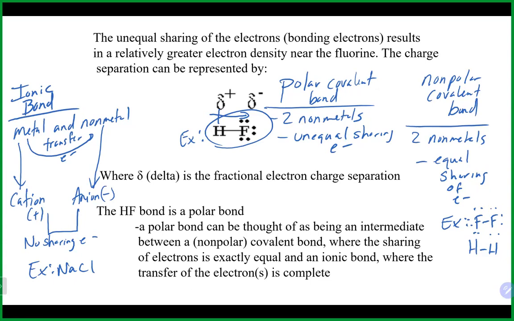When we talk about molecular polarity, and whether that whole molecule is polar or non-polar, there are other things we have to look at, which we'll talk about towards the end of the chapter. There are two different kinds of polarities that we talk about. And what we're talking about now is bond polarity, which is just between these two elements: how would we expect the electrons to be shared?